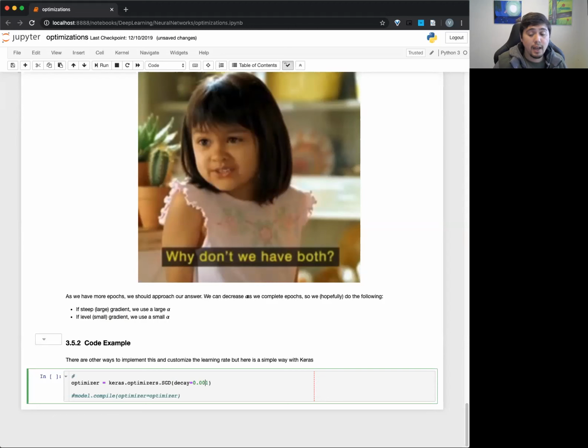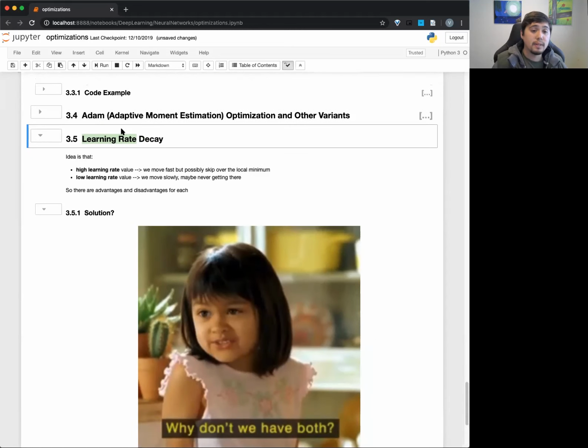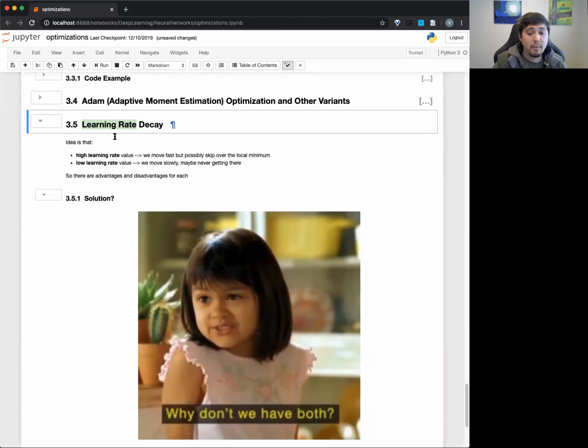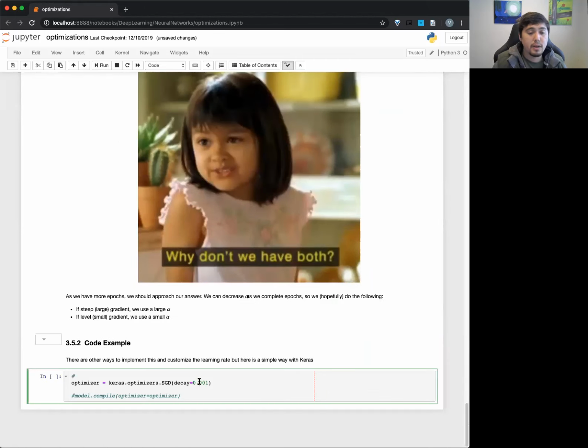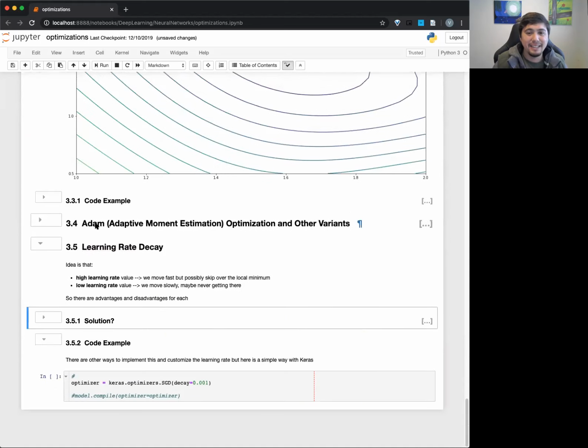Okay. I will note that there are other ways you can do this. In general, this is learning rate decay, but there's other ways to implement this, which is called learning rate scheduling. And the idea there is you schedule when the learning rate should be changed. There's a whole bunch of different ways you can do that, but I won't go into detail. In general, this will probably do pretty well for most jobs. And sometimes as you try to get better and better, you might adjust these parameters. And you can already see all these different optimizations you can do and all these different ways you can test it.